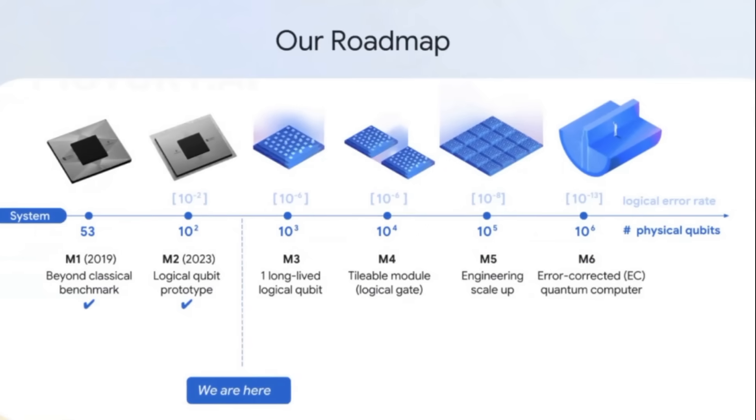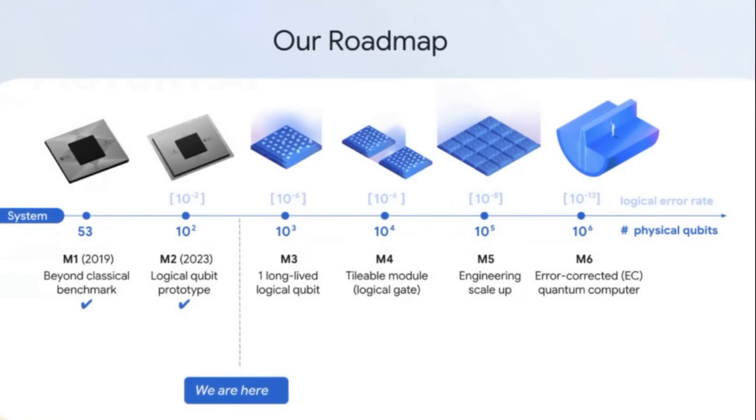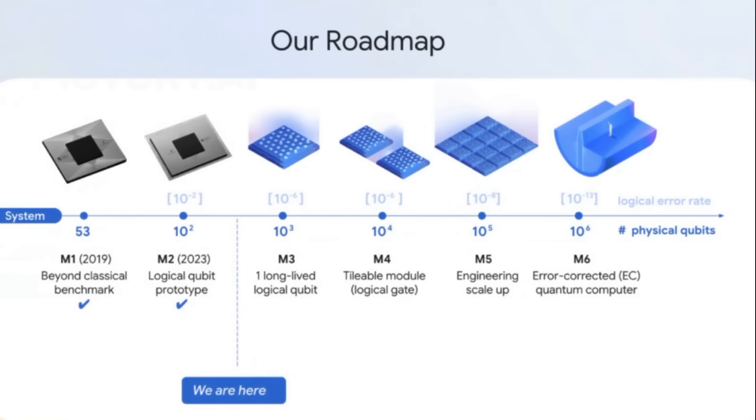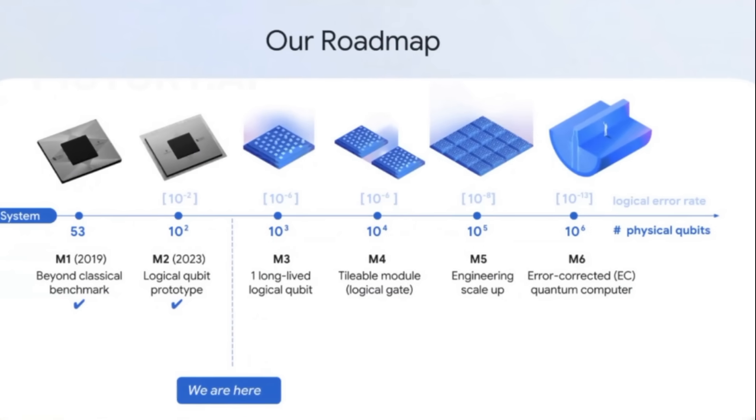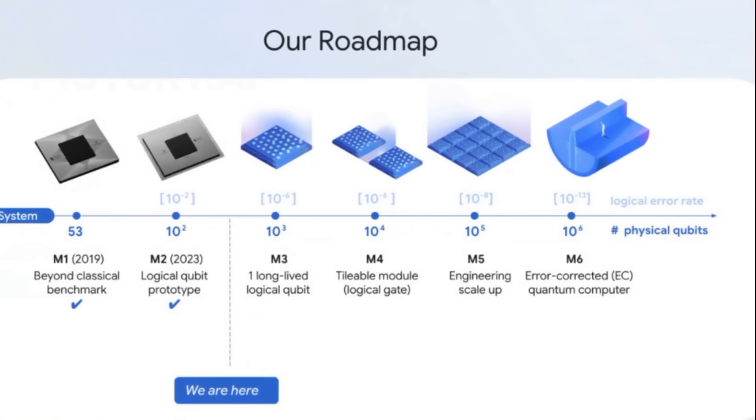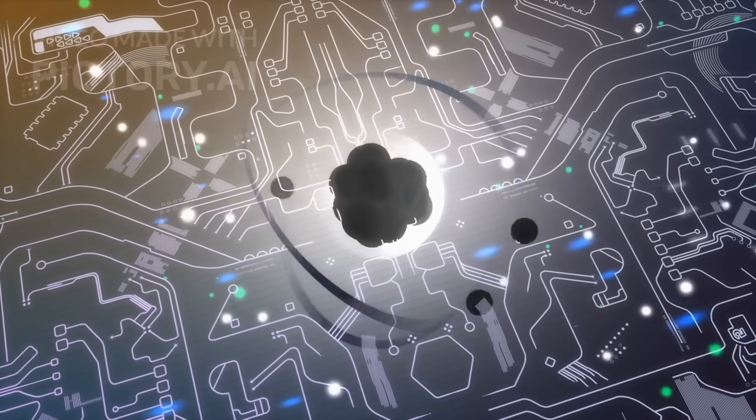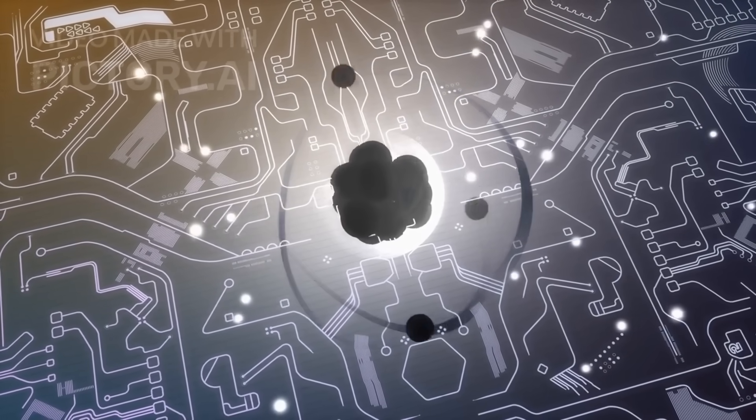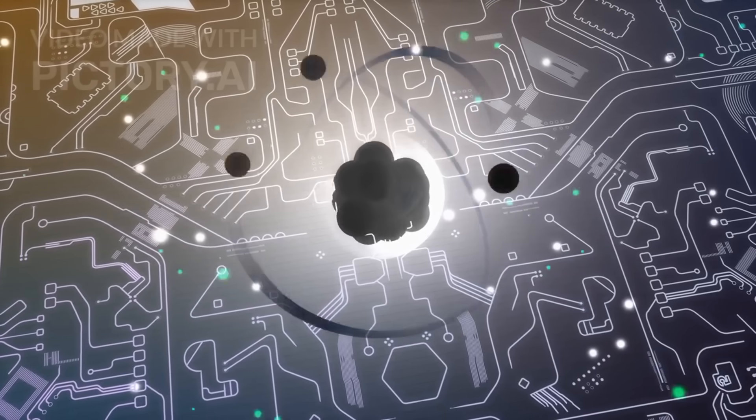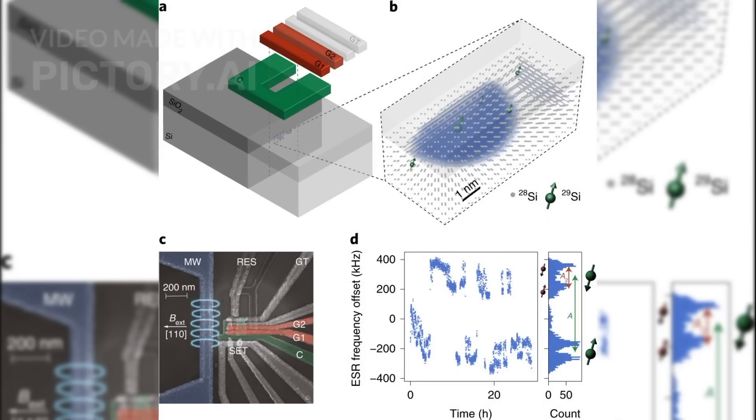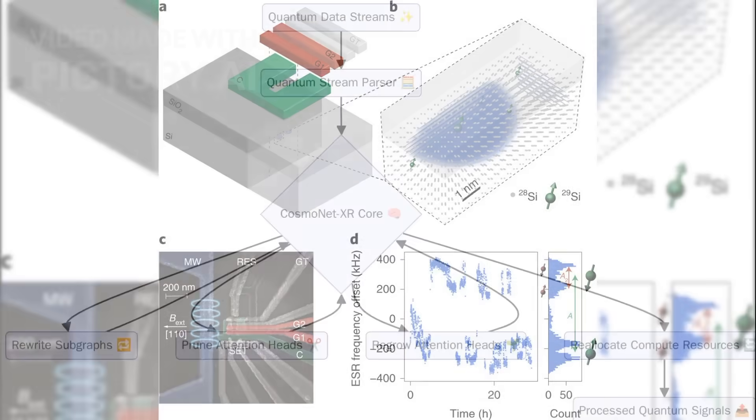In late 2024, Google's Willow processor achieved a lattice of 200 error-corrected logical qubits, each with coherence times exceeding tens of seconds under new surface code implementations. By mid-2025, IBM's Osprey and Quantinuum's H-Series announced 500-plus logical qubits under error correction, and MIT's Silicon Quantum Team demonstrated a 128-qubit register with record-high single-qubit lifetimes.